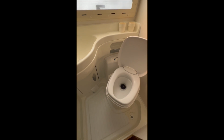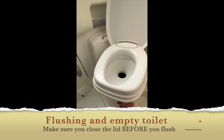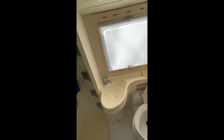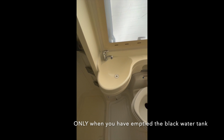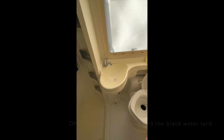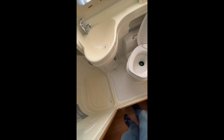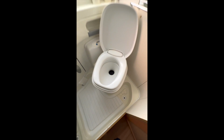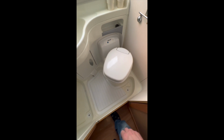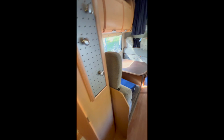Flushing is as follows. You see a lever there. You pull it. Now the reservoir is open. And you close it again. When you empty it, you see here a bottle of the Power Care tabs. Open up the bottle. Throw one in, like that, and flush it. This will prevent odors from spreading to the camper itself, and keeps the toilet nice and without nasty smells. In a small compartment, that's really nice.